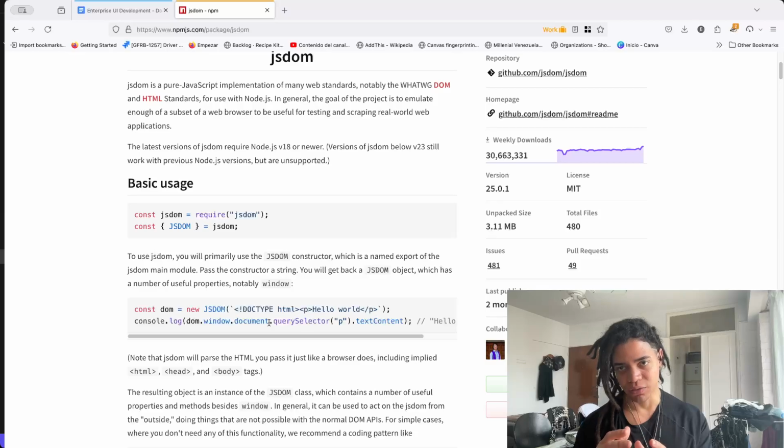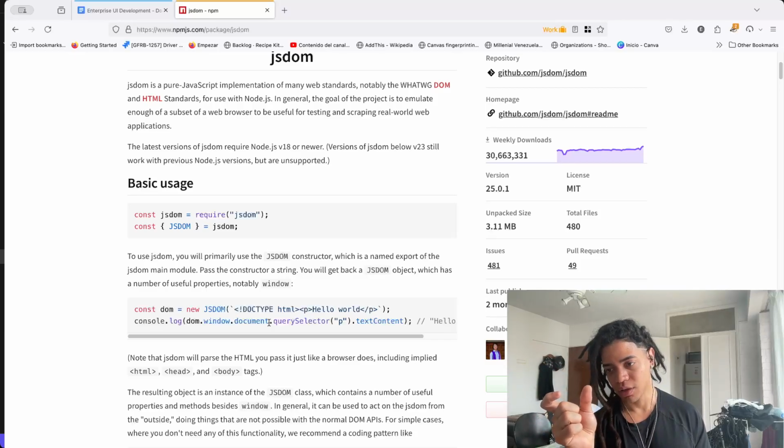So as you think of how the DOM is structured, the class structure of the DOM, you have the nodes, and then other classes like text node extend from the node, and also the HTML, and also the elements.